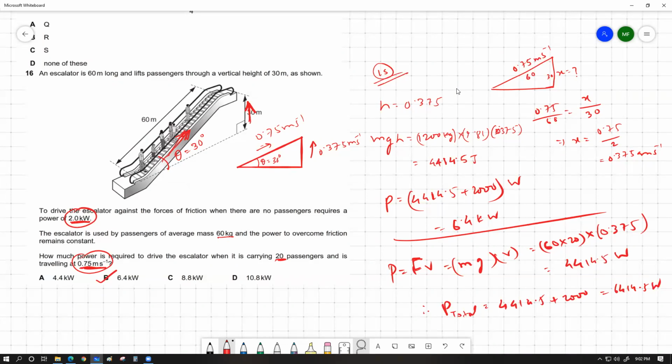বুঝা গেছে বলবান? আমরা যখন MGH ইউজ করে জুল বের করলাম, ওটা হচ্ছে 1 সেকেন্ডের জন্য। কোনটা? ফার্স্ট পার্টটা MGH দিয়ে যে আমরা 4414.5 বের করলাম, ওটা হচ্ছে জুল পার সেকেন্ড। For 1 second, yes, I did the whole math for 1 second because I want to get the power, which means all of my joule requirement would be for 1 second.